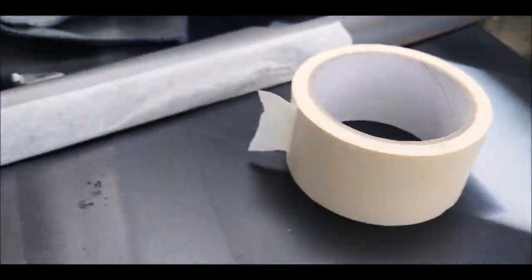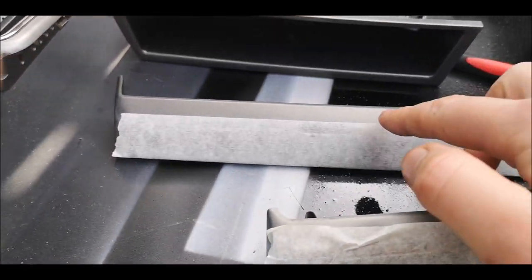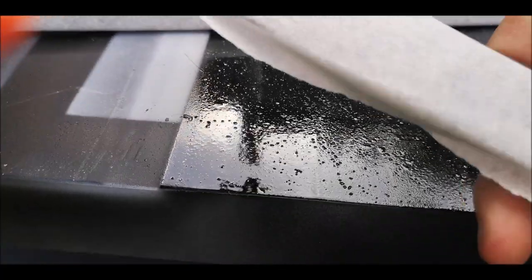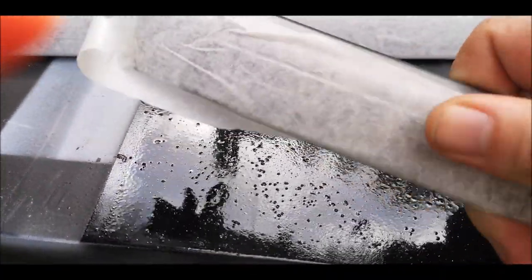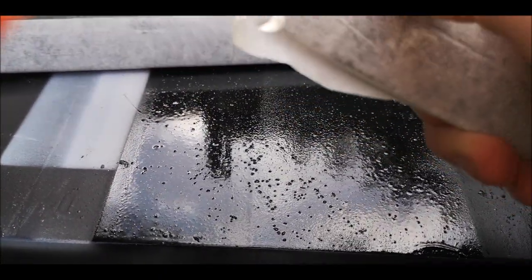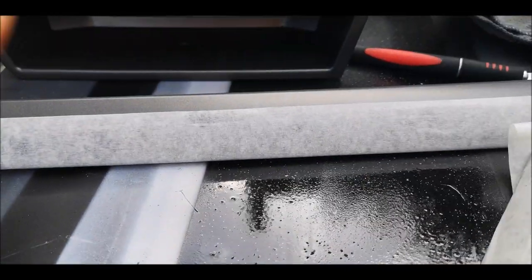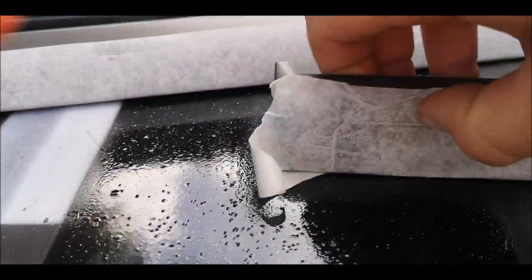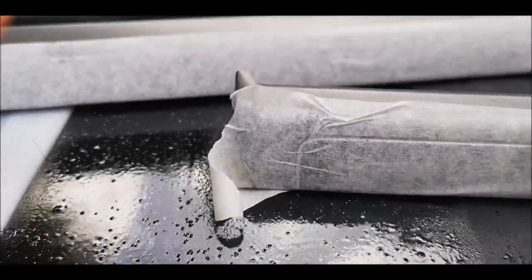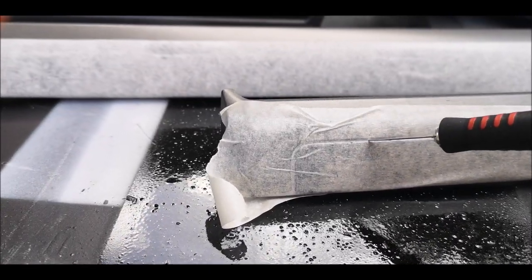So I've got my low tack masking tape and I've put it over the bits that I don't want to paint. As I said, I don't want to get rid of the carbon. What you can do is, if you rub over them like so, just get your nail or a sharp edge and run it down, you'll see the outline of the bit that you want to mask out. And then you get your sharp knife and cut to the outer edge.